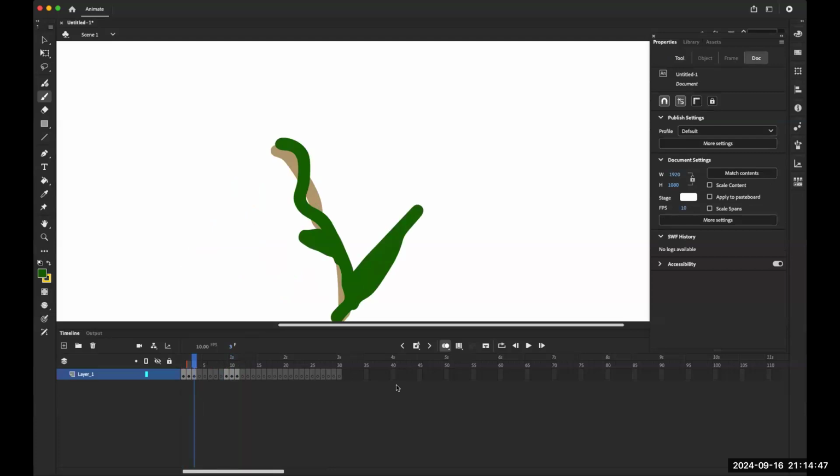So don't make something complicated, because you can see when you animate and you're doing each frame at a time, in order to make a 3-second animation, you are drawing on 30 sheets of paper. So very similar to how I made that person, think of an easy concept like something growing or a ball going across the screen. And then we're going to export this as an animated GIF file.